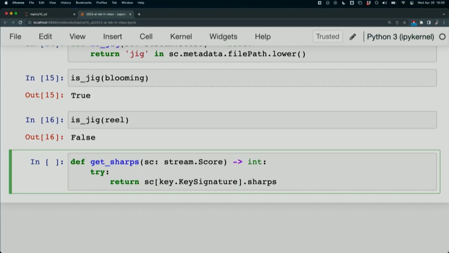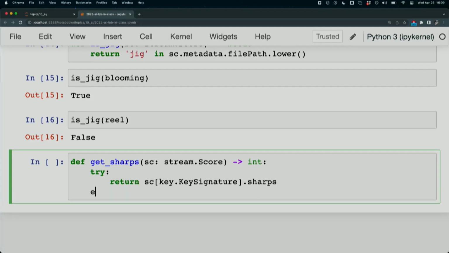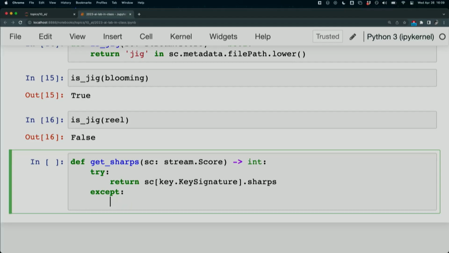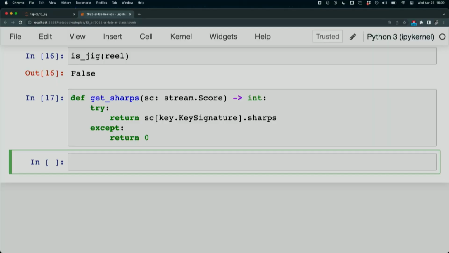If it's two flats, what's it going to return? -2, yep, great. And if there's no key signature, this is actually not a terrible assumption, right? Something without a key signature probably has no sharps or flats. Maybe we should, in this case, analyze the key and do something like that, but good enough for now.